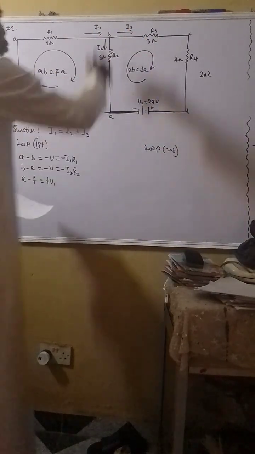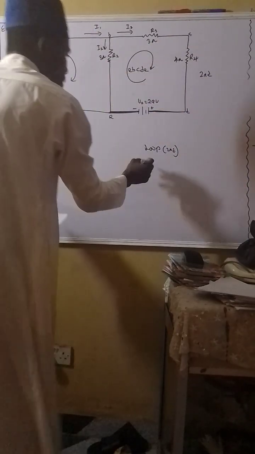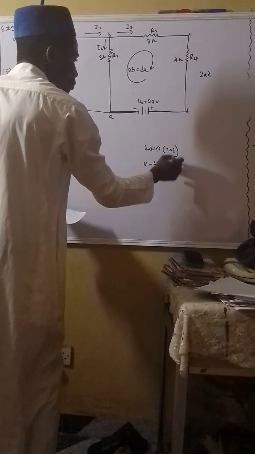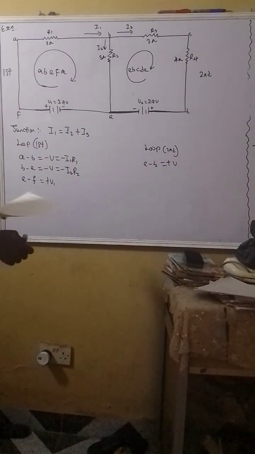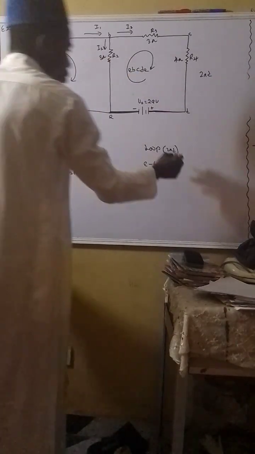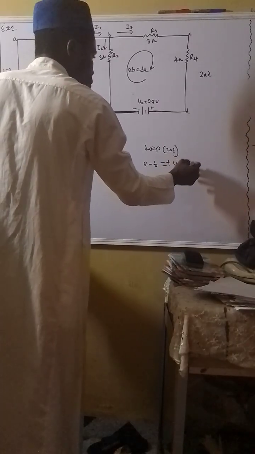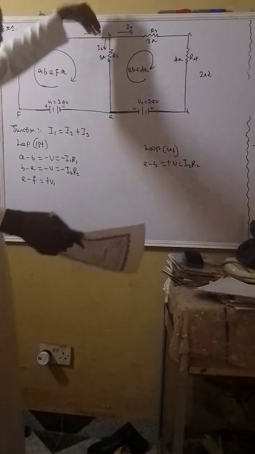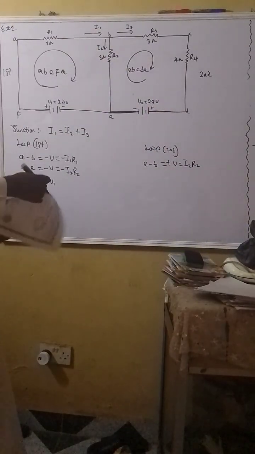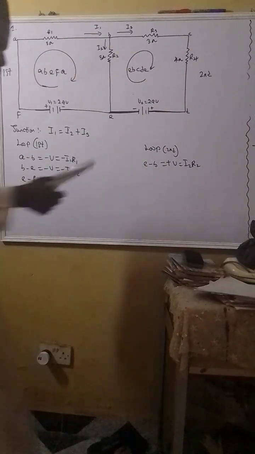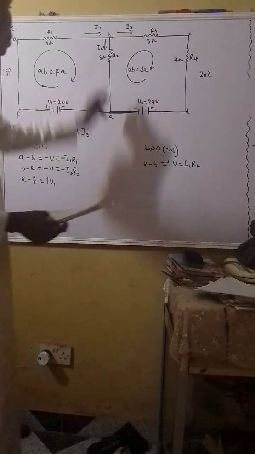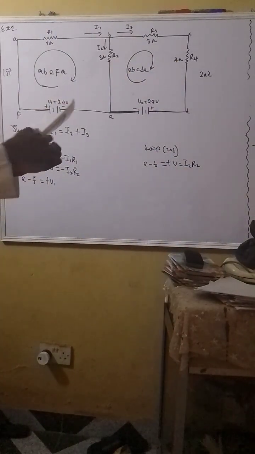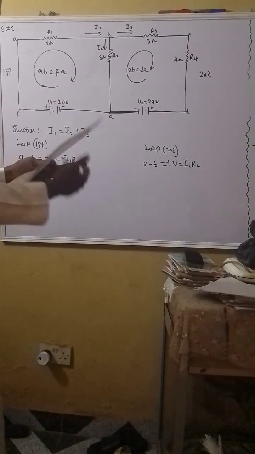So from E to B, we are considering E to B. That would equal a positive voltage drop, adding the voltage. So we are going to have I2 R2, positive. E to B, the path is moving like this, the current is going like this, opposite direction. E to B, you have a positive. From B to C, what are we going to have at that point? Yes, B to C, you're having I3, R3.